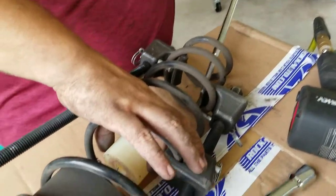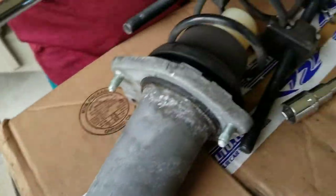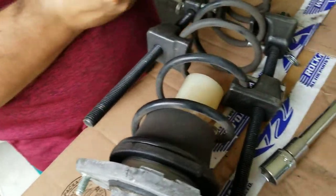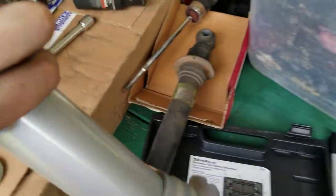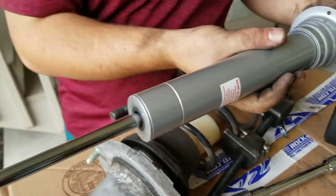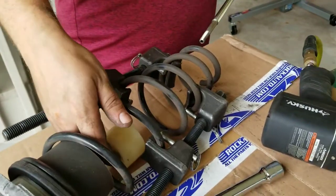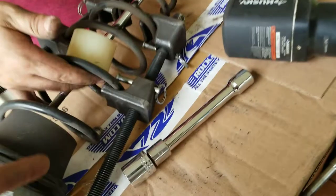Your strut actually just pulls right from the back. You can see this pink powder stuff — it's actually just a bushing that no longer exists. We should be replacing more than that, but we don't have the bushing so it's okay. Anyway, this is KYB. Oh, where's that little bolt that goes on the end of it?